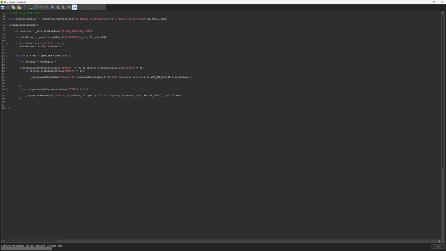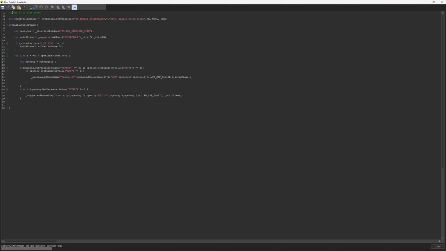The next thing that we do is very similar to the previous UCS, we have to check the CV standard number for whether the frame fits on the inside or the outside of the assembly. And then what we do is we loop through each different opening and we check that for the opening type and then dim a operation to the solid frame component. Very similar to the previous UCS, apart from, again, we're only looping through the number of openings rather than looping through every different opening type.